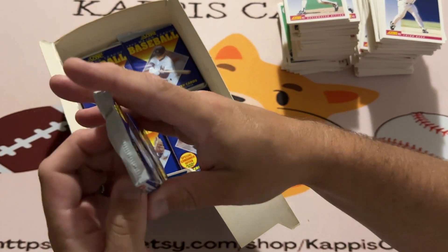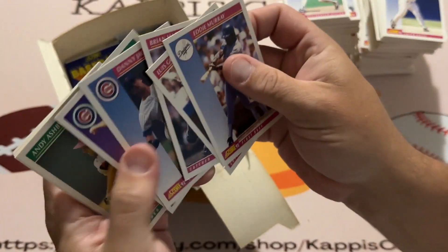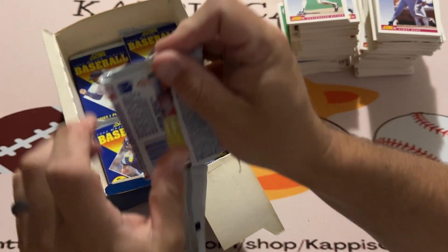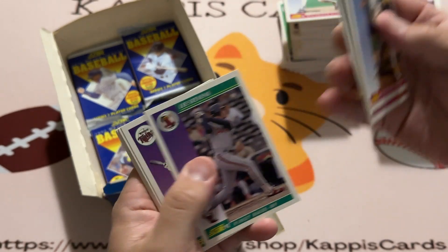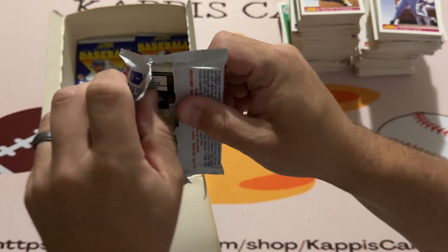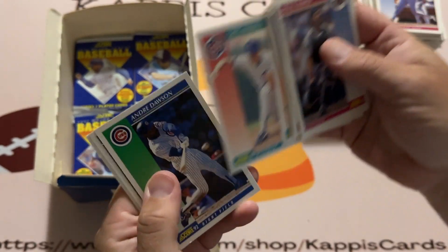That antique mall source can be very hit and miss. Henderson again. Sometimes I go in and find so much I need a handcart; other times it's like what am I looking at. Lots of Cubs in a row there - weird collation. John Kruk from the Phillies. Barry Larkin collation again. Drabek, Whitaker, Fryman, Murphy - how many Dale Murphys have we seen? Definitely not putting a set together from one box. Looking for Joe and not finding him - Maddux, Dawson.